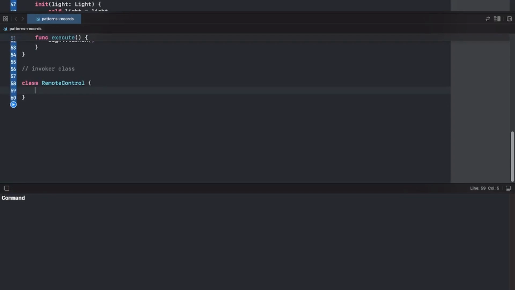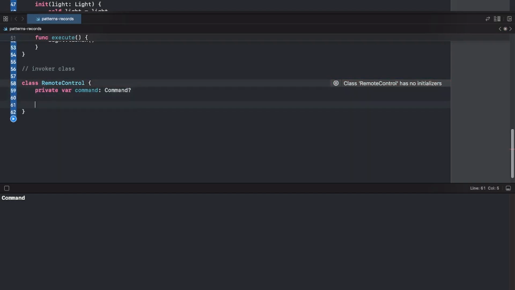Then let's create our command, a private var command of type Command. Let's make this optional. So now let's create a method in this that we can use to set different commands.